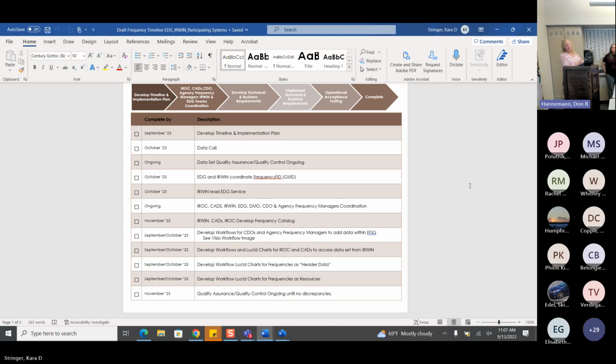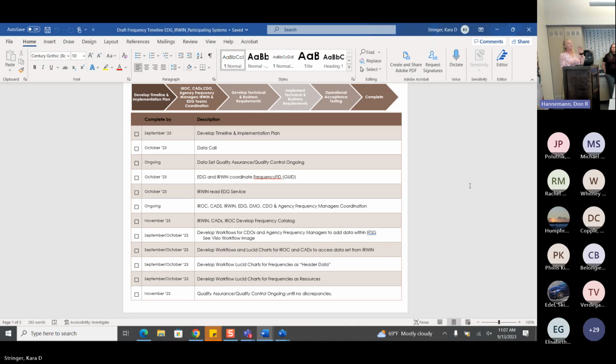The other big piece is developing workflows for, historically we've gone into these systems to do it. Who are our super users? The Kim Albrechts of the world, the CDOs. They need to be able to go directly into Edge, be presented with the information like, what do you want for your transmit? What do you want for your receive? So she can manually type it in, or whomever is the CDO for the day can type it in as they get that information from the FAA. This would be in the case, say that it's not already in our inventory. They need to add more, and they've requested new frequencies because we've run out. They would be able to manually add that in.